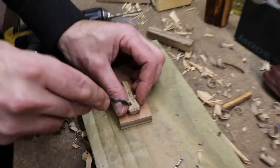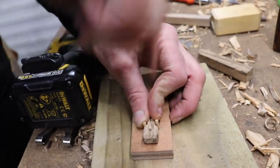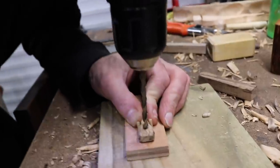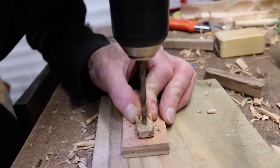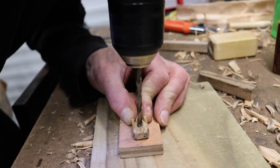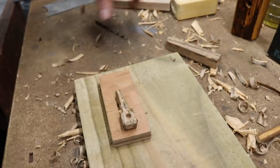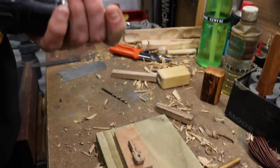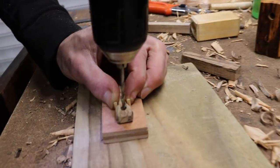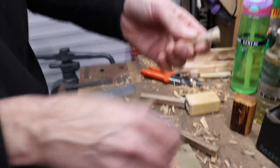I'm just going to mark the point where I want to drill with the gimlet again. So that's where I'm going to put my little 5mm hole. Again, don't want to go too deep. Gently does it. This is just a housing nut. Okay, so I've gone literally less than halfway through, and I'm going to pop in 3mm, finish that hole off. So we've got a hole all the way through there now.